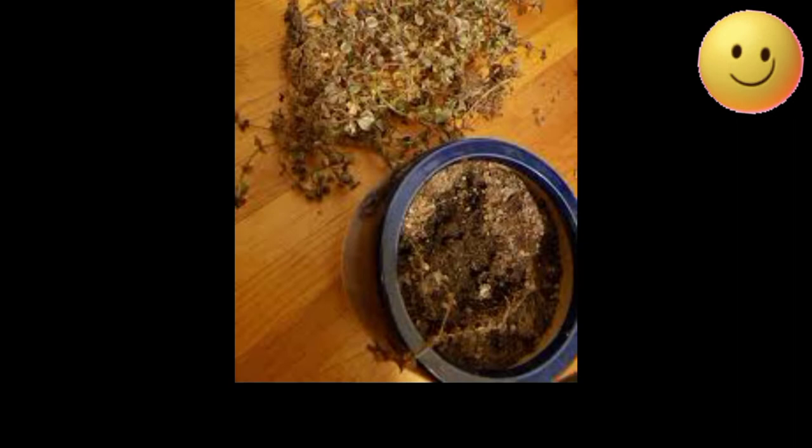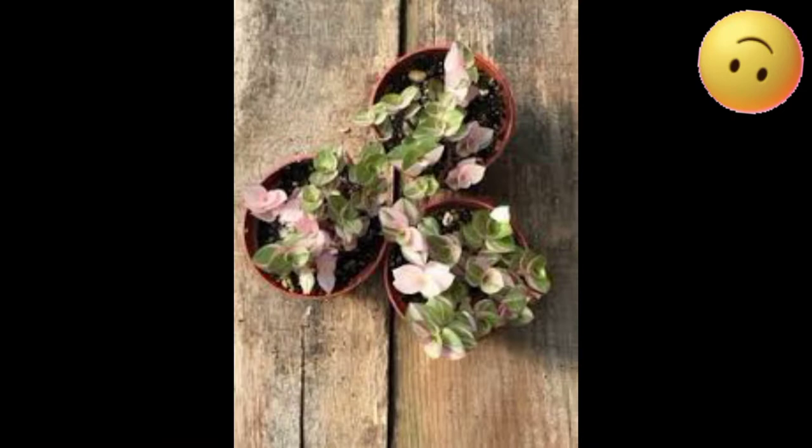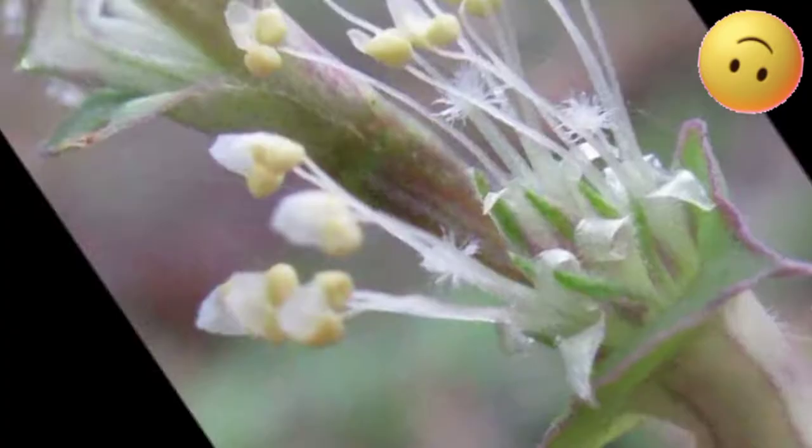There's a reason why one of Callisia repens' common names is Pink Lady. One look at the plant and you will surely know why — the leaves obviously show a shade of pink stripes on their surface. The leaves of the Pink Lady plant are variegated, coming with a combination of light pink, green, and white or cream. If you wish to observe pink flowering, wait for the summer season. Good lighting conditions throughout the plant's growing phase will help it produce flowers in season.